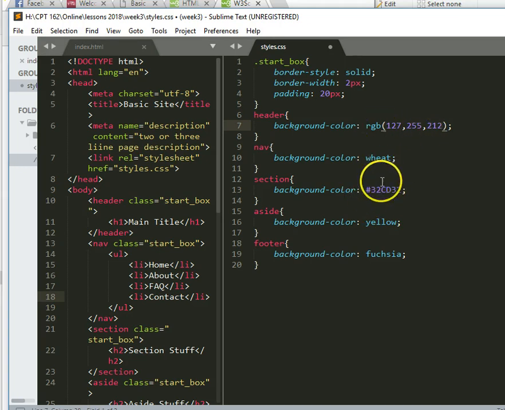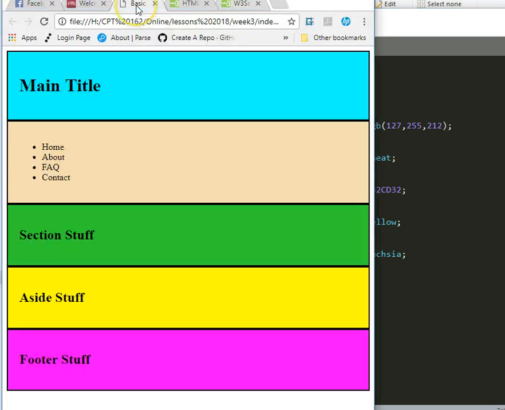So either using this or this is the best way professionally, but if I was going to do this in this class, what I'd have to do is then after that I'd have to make a comment in there and say that this is aquamarine. So let's just do file and save all, and then refresh back here, and you can see it's a little bit lighter color.